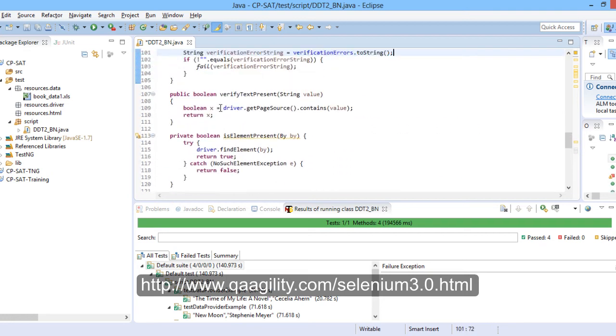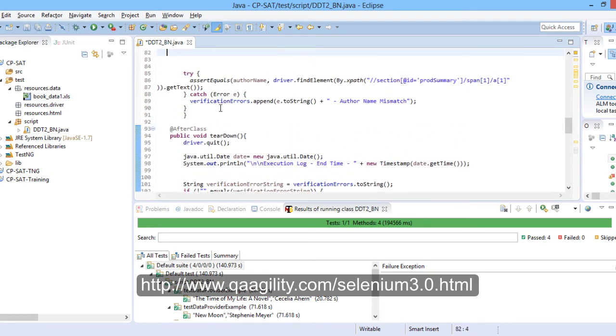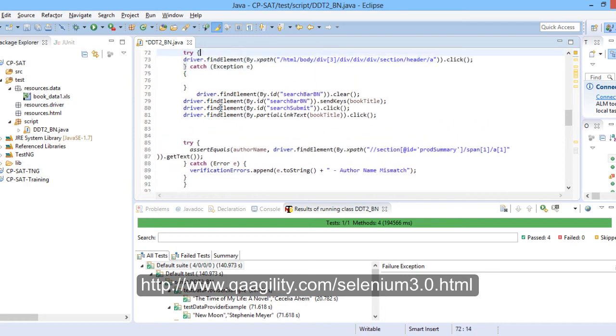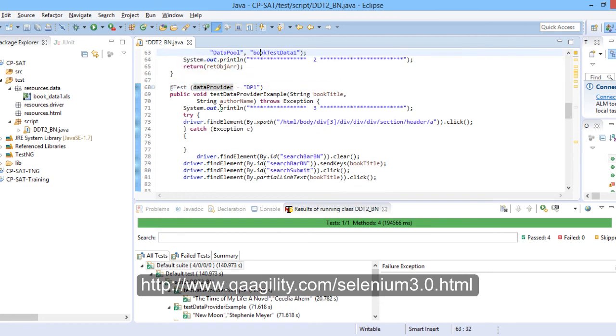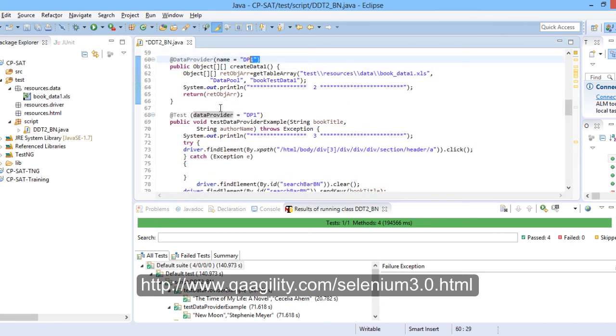Now coming back to our @test, which has the actual code, which is dp1, right? So @test will have a parameter data provider equal to dp1, which will call this data provider.